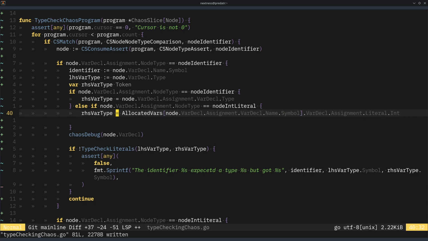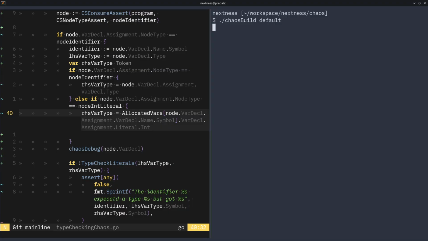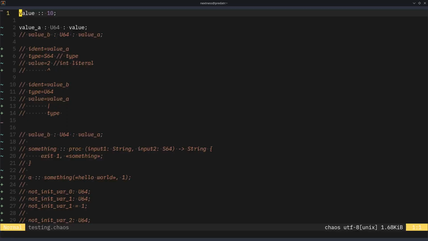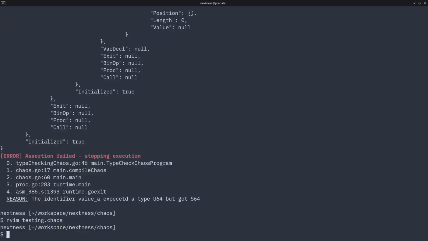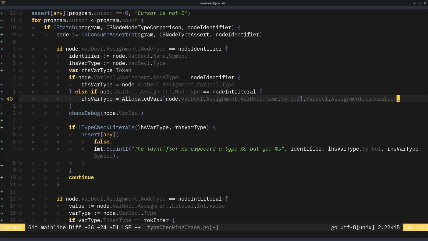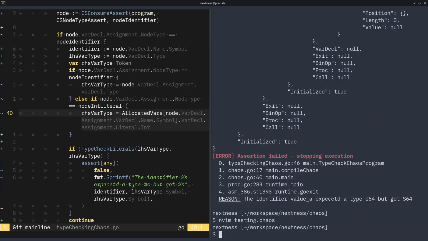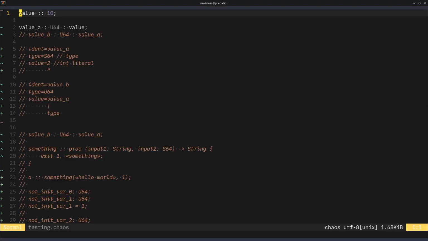This needs to change for sure, but I don't care right now. But as you can see, it is working actually.